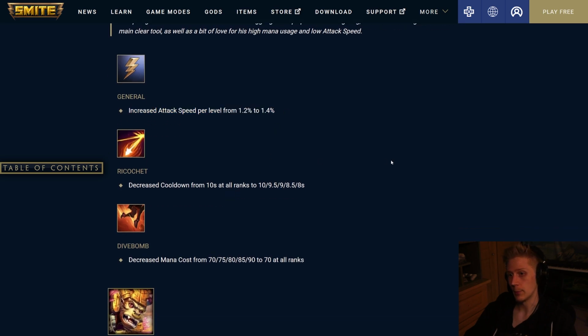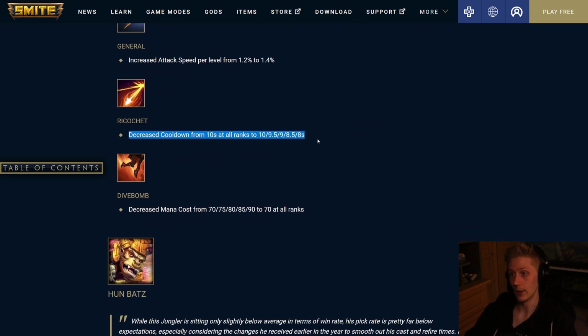Hou Yi, they have increased attack speed per level, decreased the cooldown on Ricochet, so it now goes down to 8 seconds in the late game, dude. That's kind of nutty. And then they've also decreased the mana cost of his 3, just to bring it a bit more in line with other abilities.